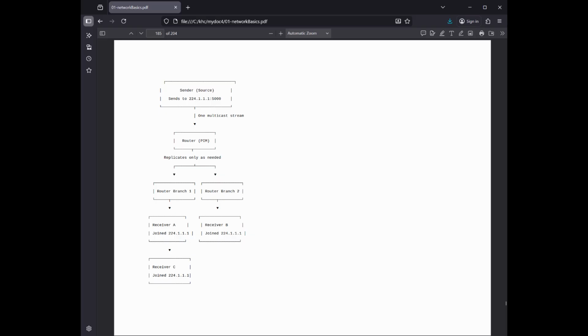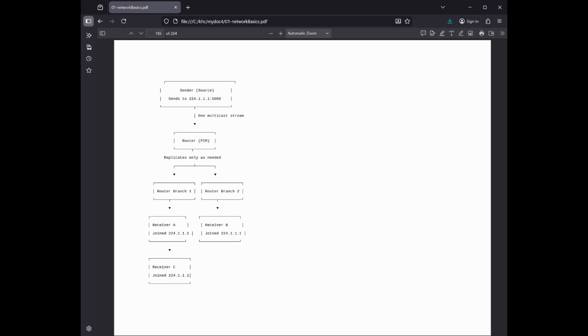1. Host join: a host in subnet B sends an IGMP membership report for group 224.1.1.1. 2. Switch action, IGMP snooping: the layer 2 switch in subnet B snoops this IGMP message. Instead of flooding the traffic to everyone later, it notes which specific port the receiver is on. 3. Router registration: the local router for subnet B, the last hop router, receives the IGMP report and adds an entry to its multicast routing table, (*, 224.1.1.1), meaning send any traffic for this group to subnet B.